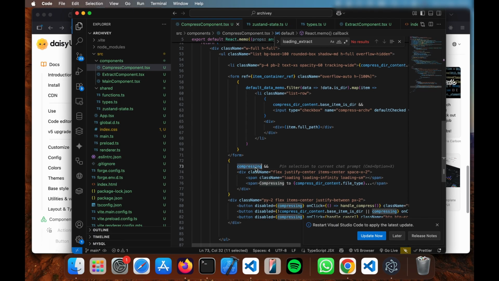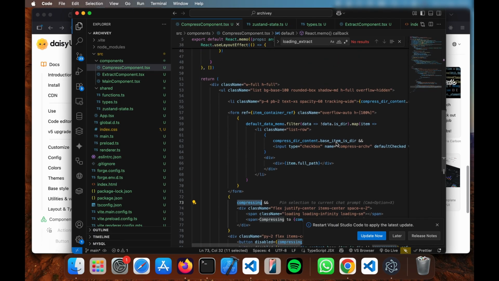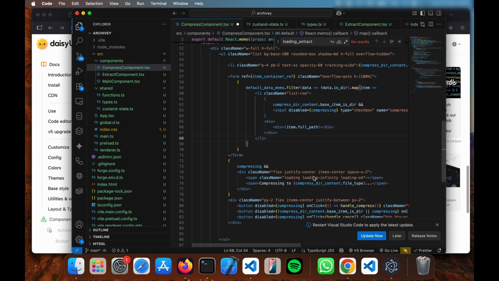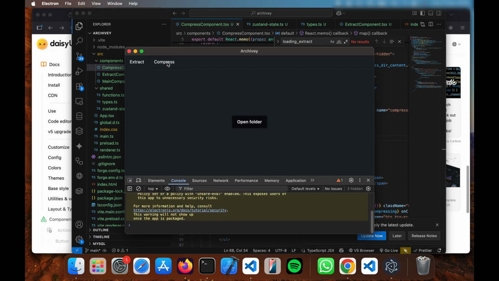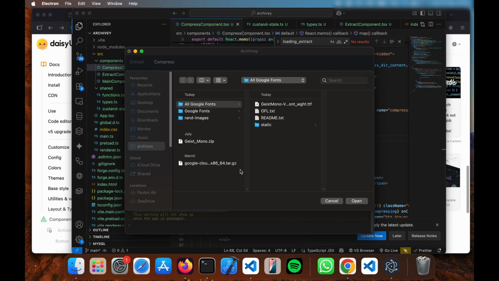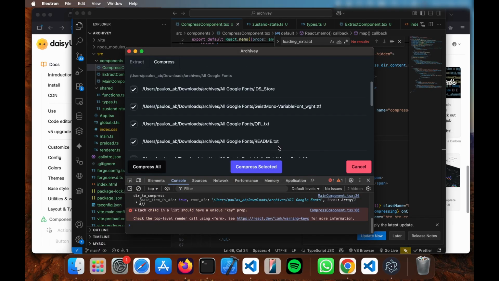Let's add another thing again. Disabled compressing. It's going to be disabled when we're compressing.